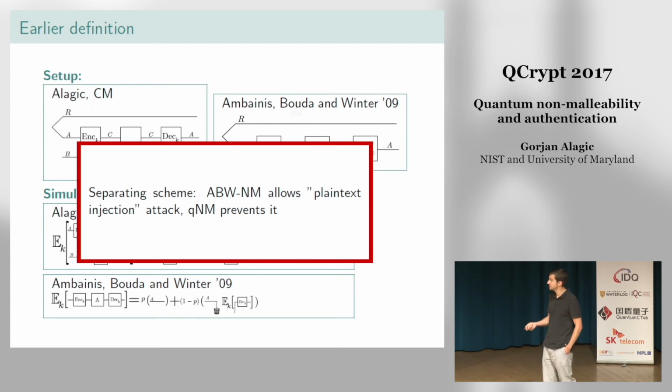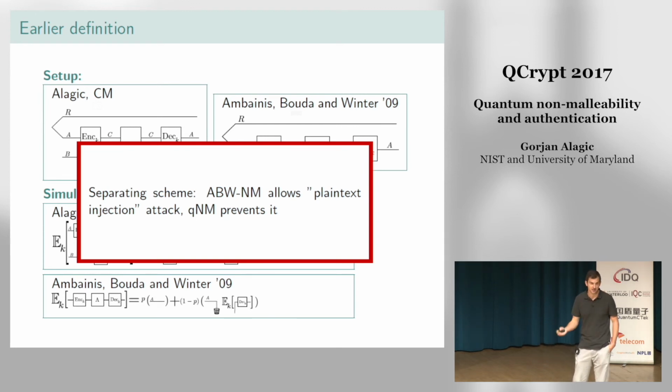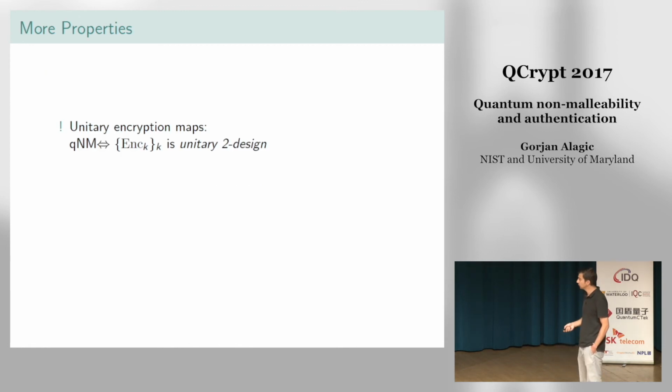There's a scheme which satisfies this ABW non-malleability, but which is vulnerable to a very serious attack where the adversary can actually choose the plaintext that Bob will decrypt to. Okay? So in this case, the notebook store owner could get the bank to decrypt the original message from Alice to whatever she wanted. So not just, you know, send more money, maybe send all the money to me, a completely different message of their choice. Okay, so we were able to fix this vulnerability.